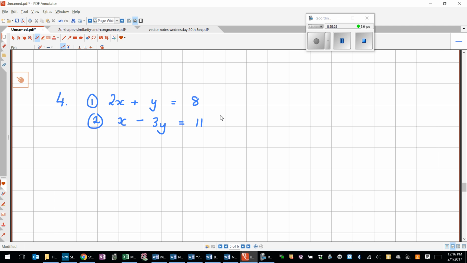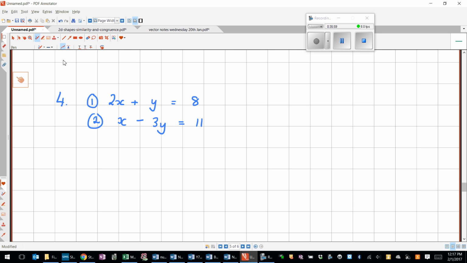Can we rearrange? We could rearrange, like you said, and make it x equals or y equals, but we're going to stick with our elimination method. This is probably the point at which in an exam you are going to be expected to do one like this. Although none of them are the same, we can change it so that one is the same. And we've got a choice.